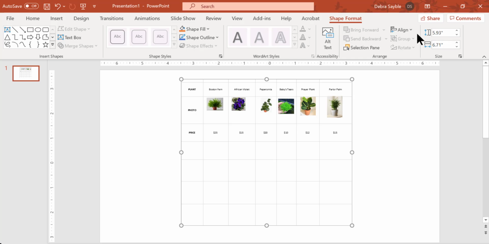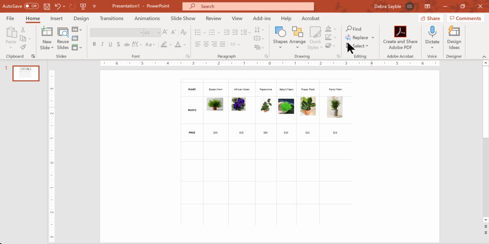You might notice that there aren't a whole lot of things available. A lot of these are grayed out, and that's just because this is a basic square shape, and the shape format has nothing to do with what's inside of this because it's an Excel spreadsheet that was embedded. So if I go to shape format, all that does is let me put in things like an outside border line. It doesn't really let me do anything with what's inside of it. So if I click outside the shape onto the blank slide itself, that shape format tab goes away.